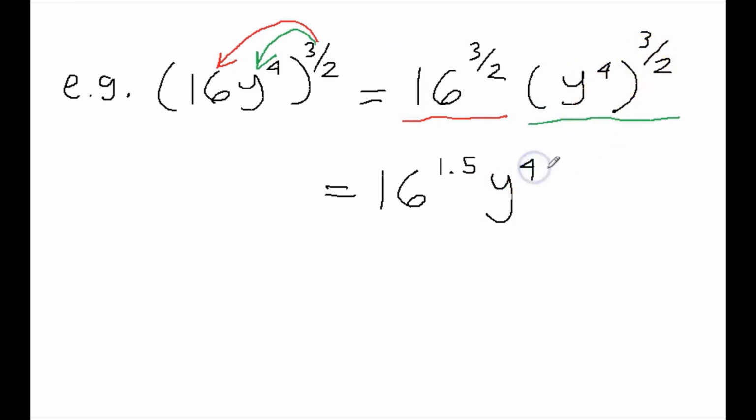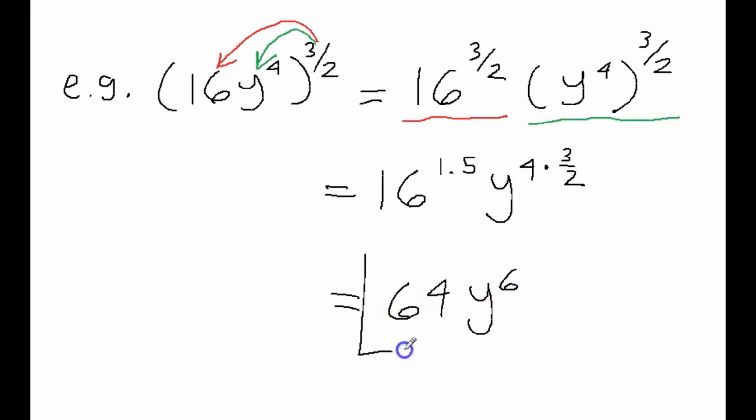Okay, so here you'll have 4 times 3/2. Okay, so did you figure out what 16 to the 1.5 power is? I did. That's 64, and then y raised to the power of, what's 4 times 3/2? What is that, 6? So 64y to the 6th. 64y to the 6th, you satisfied with that?